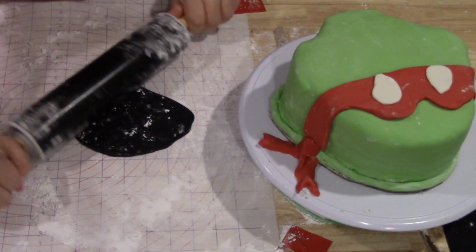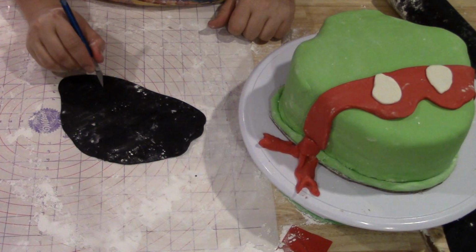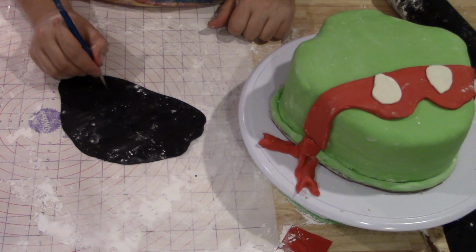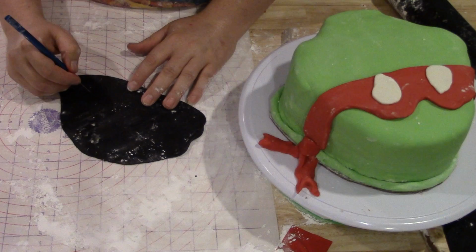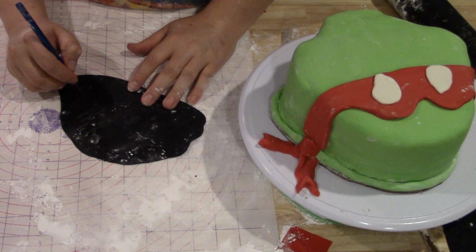Next, I'm just going to roll out my black fondant, and I'm going to cut out the black pupils of his eyes. So the eyes look kind of like a hoof. They're round on one side, and then they kind of go in a triangular shape on the other side. So I'm going to try and cut that out and freehand it with my X-Acto knife, just like I did the eyes and the bandana.